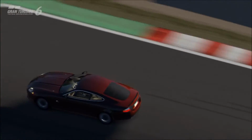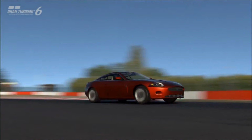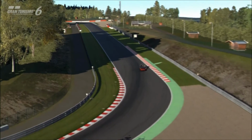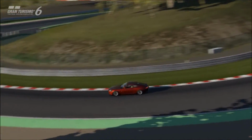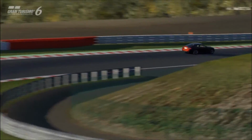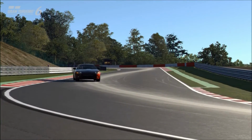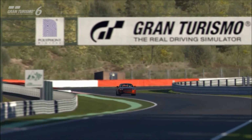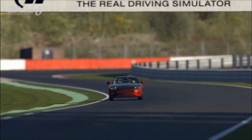Now, as far as overall value, a 113 grand sports car does have a lot to live up to. 113 grand is quite a lot of money for most Gran Turismo players, so you need to know that you're getting a good deal for that. And I would say, in the case of this particular XK, that you do. You really do get great value, because as I said, it is cheaper than all of the other XK models.